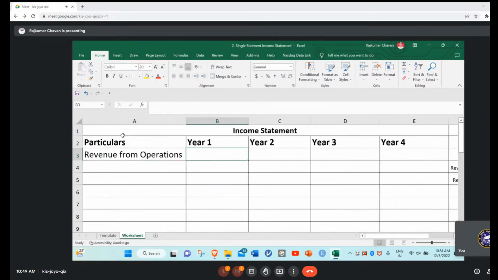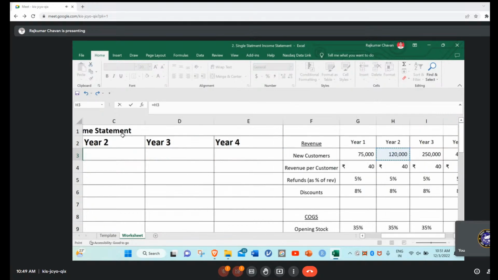Let us see here. Whenever you are calculating any kind of formula in Excel, when you are typing the syntax, always start with is equal to. Now tell me what should I take? Normally when I am doing it manually in a notebook, what will I do? I will take 75,000 into 40. Excel also does the same thing. Apply the logic you would use in a notebook. You want this item, 75,000. So I took 75,000.